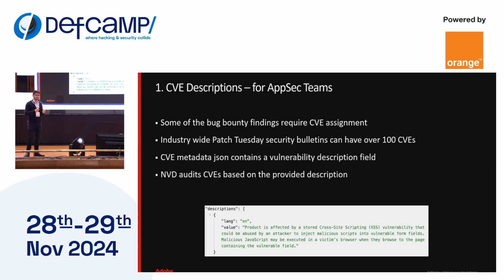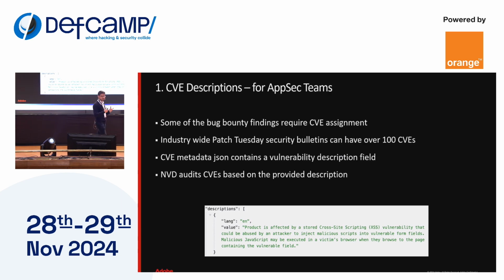So when you ship those CVEs, usually there is a JSON file as part of the metadata process, and that JSON file contains a description. When you're publishing an advisory, you can have many CVEs. You can have 5 CVEs, you can have 20 CVEs, but you can have, I don't know, 100 CVEs. You don't want to do that task manually, completing 100 descriptions for your CVEs. So you can actually use an LLM to generate the description for you.